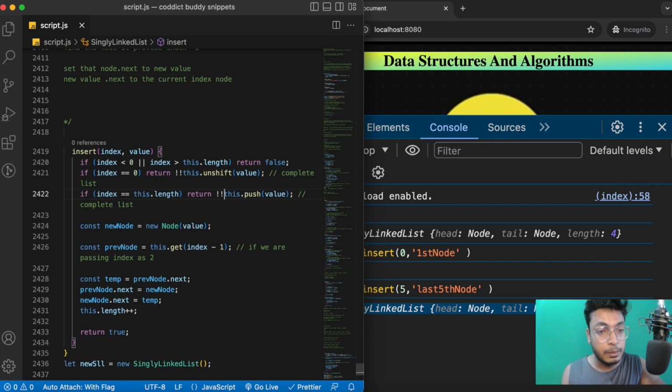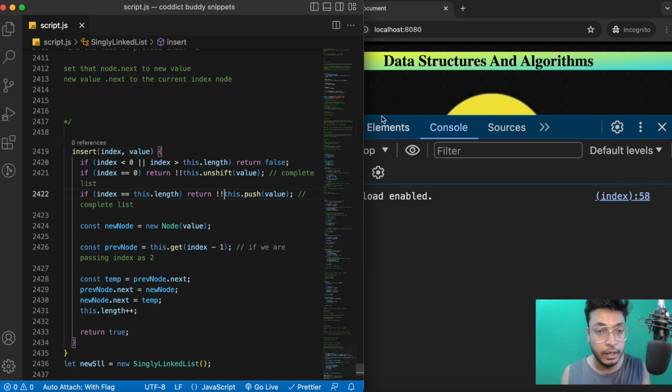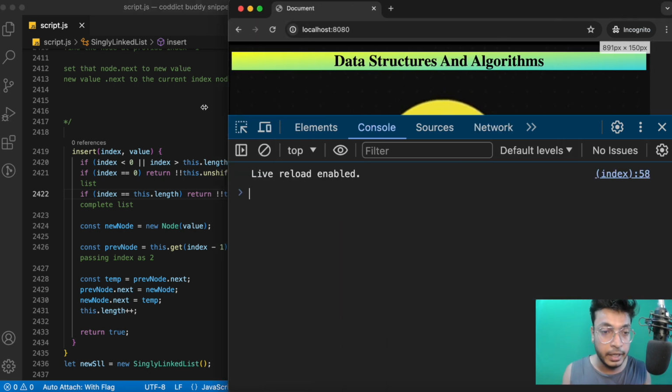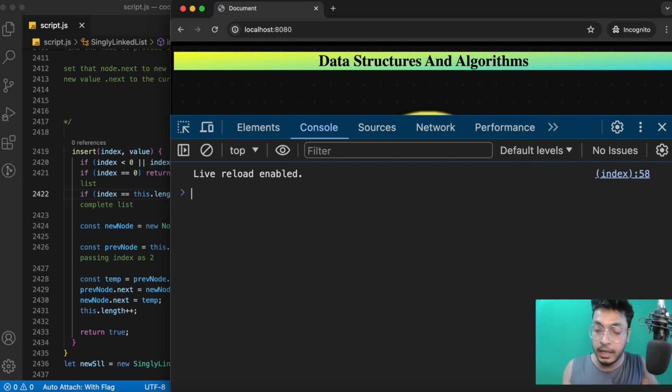So if I use the bang bang operator here and save it, it's already in auto save. If we check the insert method, insert at position 5 will simply not work, because right now we have just 4 nodes, since it got refreshed. So let's add the 4th node.